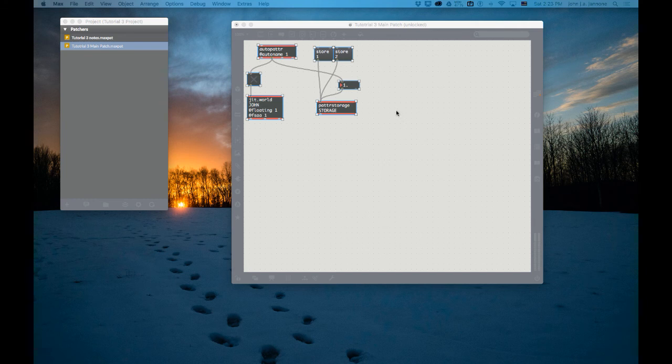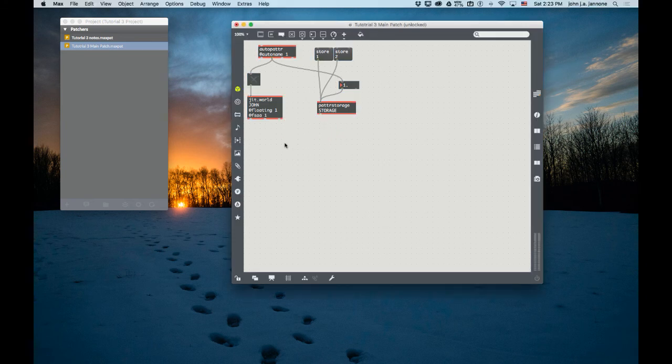Or if you're following this from Facebook or YouTube, I've attached this little piece of Max to the Facebook post. And this gives us our starting place. Notice I've added one thing here, FSAA 1.